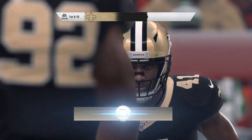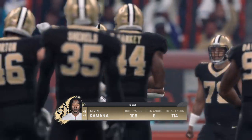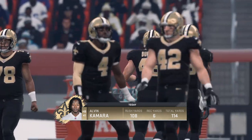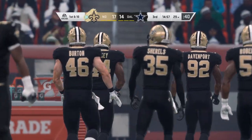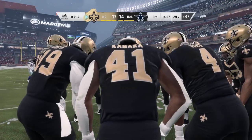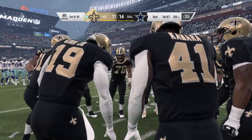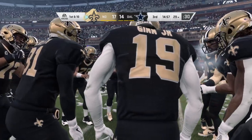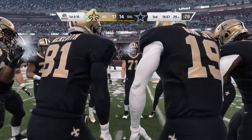Out come the Saints now. They'll go on offense first here to begin the third quarter. And fortunate to get points on the board last time. They had to hit a really long field goal to do so. The kickers in today's game are so good and so skilled and hit from distances that we almost start to take them for granted, and we can't do that. That's a long field goal that they got 3 points out of.